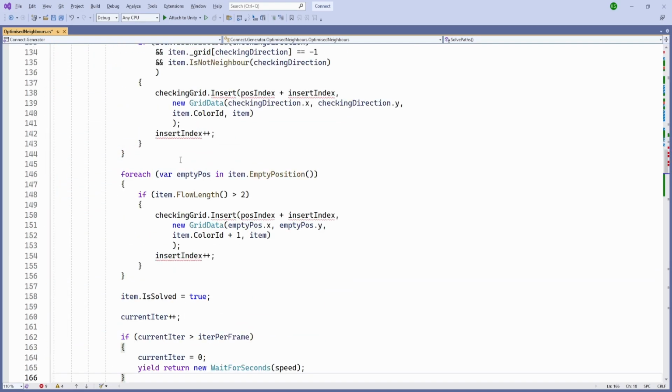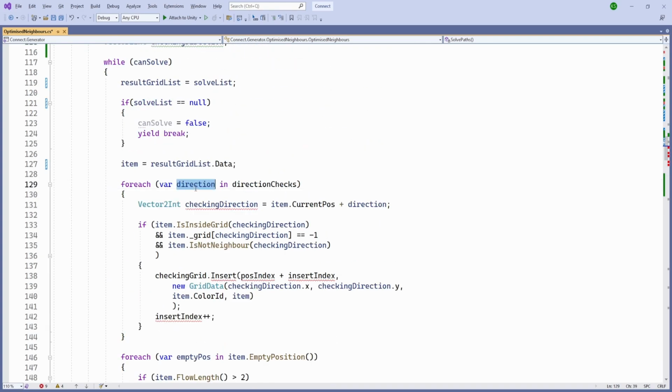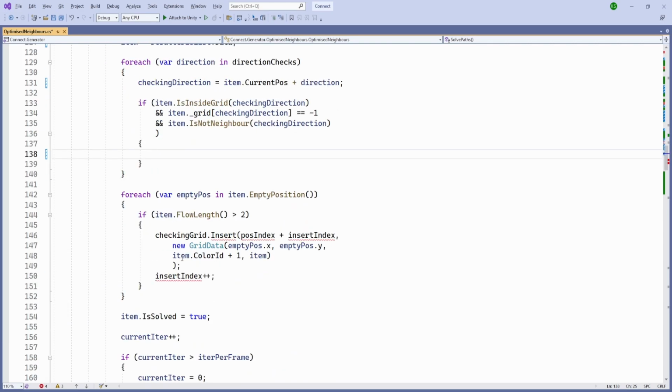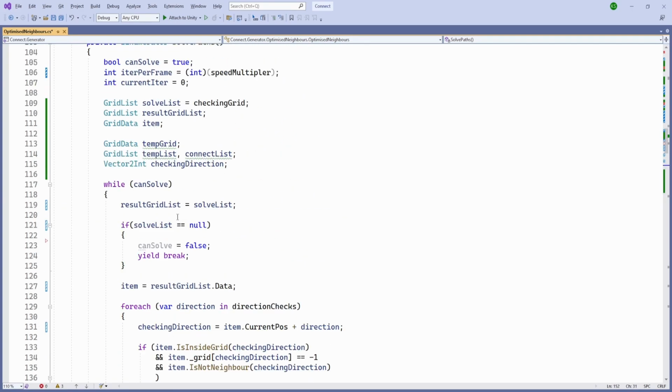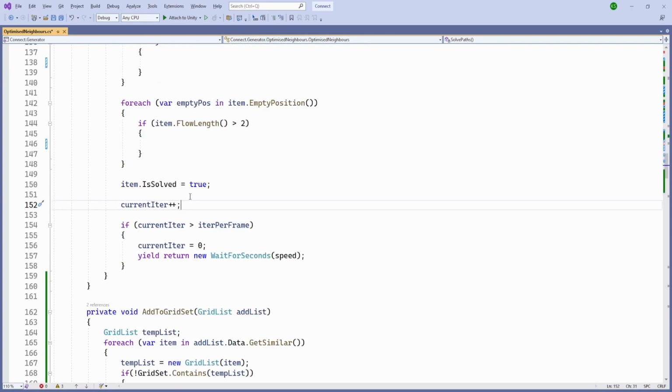So let's delete that. So for each direction, we are going to get the checking direction, and instead of checking grid dot insert, let's remove everything. That is item dot solved is going to be true, current iteration plus plus, and yeah.